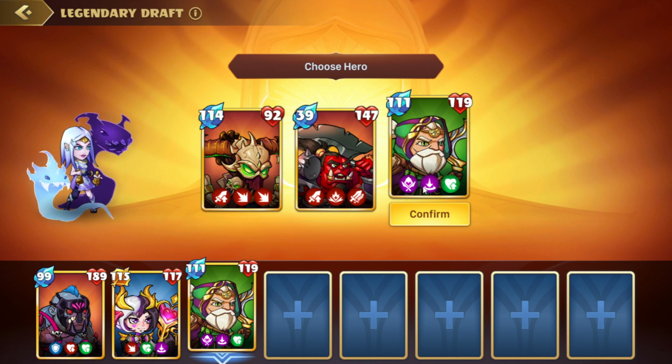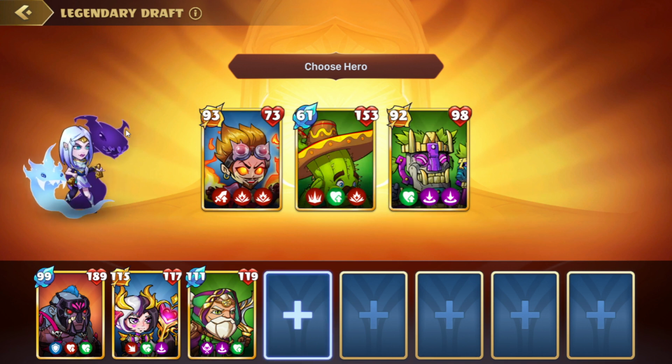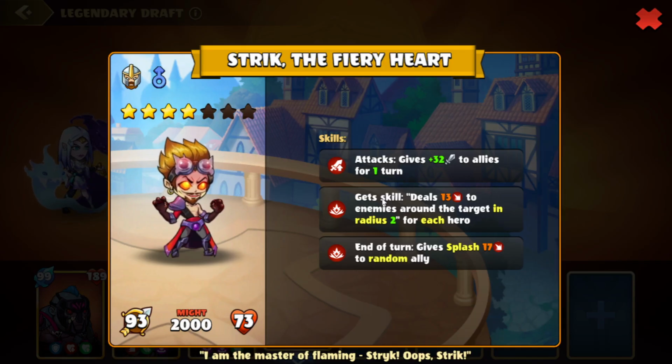Yeah, the attack steal skill will also be good so that we can have more targets available on the board for the Anna the Abyss Queen final skill. So yeah, we'll go with the Cernan here. Okay, we have our next heroes. We have the Strict the Fiery Heart with some attack boost, extra damage, and then also splash.